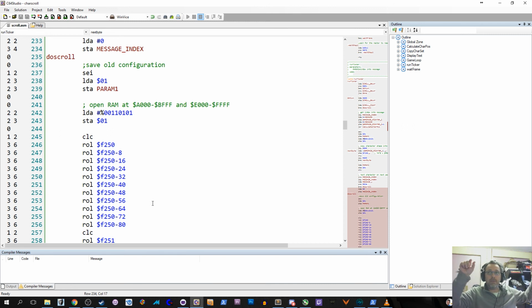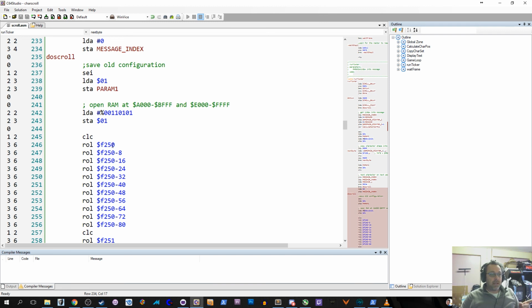So F250 minus 8 will give us the top byte of the character in front of that input buffer. And I just roll that, keeping in mind that I want to put the carry in one end, and one is going to fall out the other end, and so on. So they all hand off their carry bits right to the end.